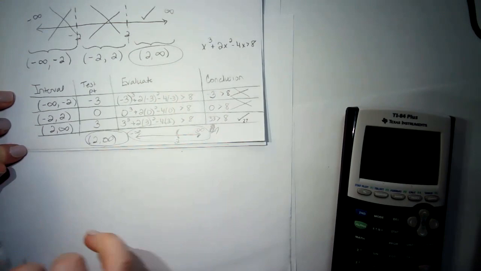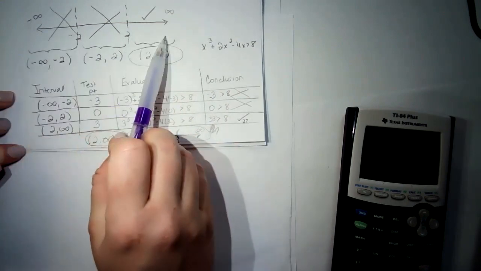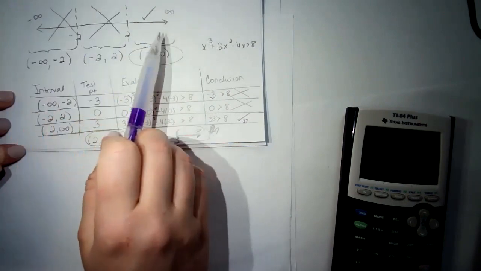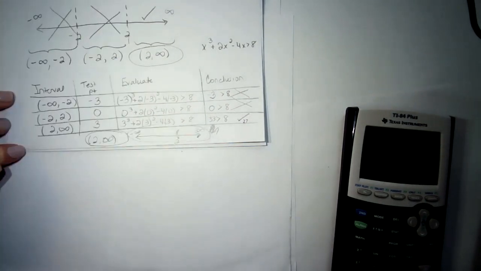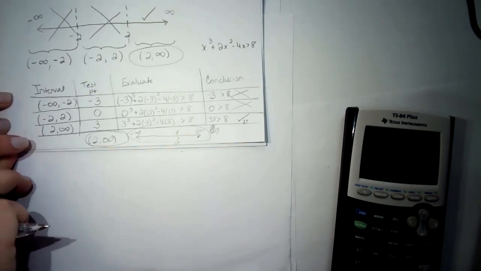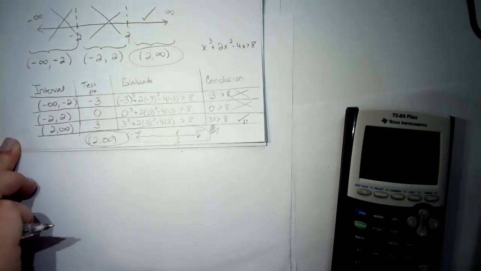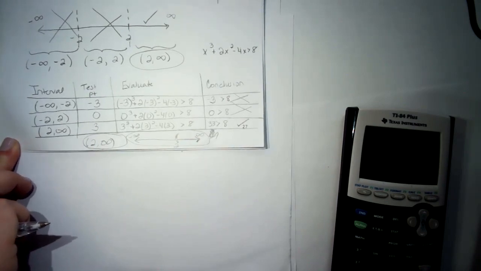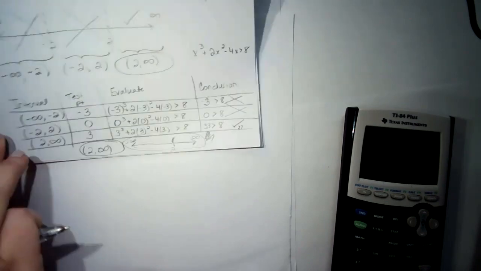Okay, so you didn't have to make this big drawn out chart. You could have just done this part and picked a number in each one and plugged it into the inequality and kind of worked it out in your calculator. But I just like to make a little chart. Okay, all right, do you kind of see what we did there? Let's do some more because I know it's strange. Okay, is everybody okay if I flip it over? All right.